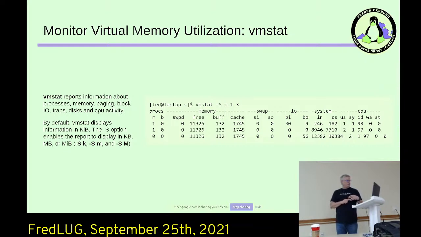System, I forgot what those two columns mean. Swap is swap in, swap out. If you see a lot of swappiness on your system, that usually means that you are running out of memory, and so it's beginning to use your hard drive to cache things in and out of memory. So seeing a bunch of zeros in the swap columns is a good thing. And then you have memory: free memory, buffers, and cache. If the cache is too high, that would be a bad indicator too. And again, free memory should be at least 20% of what your total system memory is.